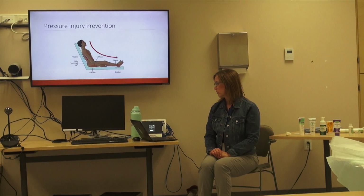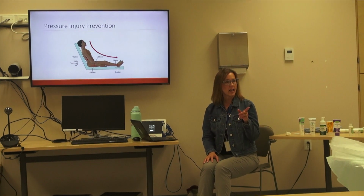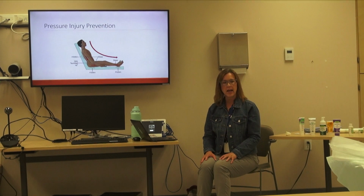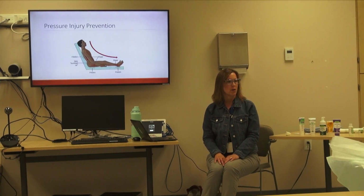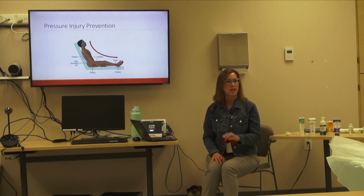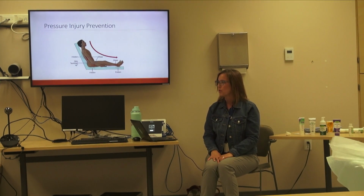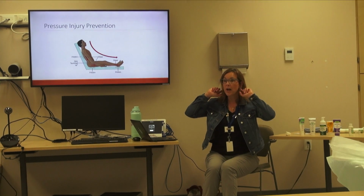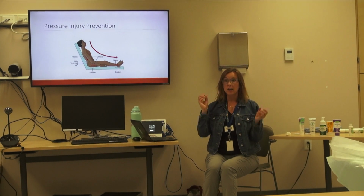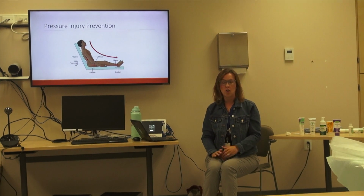I look at the skin every time I dress them, undress them, change them, wash them. I'm always looking. Everywhere? Even when they're sitting, yeah, wherever. In the handout, there's a great little handout, and it's actually for families and patients. That's on the last one, but one of them is also a photo of the high incident areas of pressure injury. And I think, are they posted yet at the head of the bed? Yeah. So they're posted at the head of the bed, perfect for us, as that kind of visual cue of some of those areas that we should be checking. Someone who's on long-term oxygen, you know, the oxygen behind their ear, we need to be checking their ears, right? Again, that is a mechanical pressure injury if something's sitting there on them.